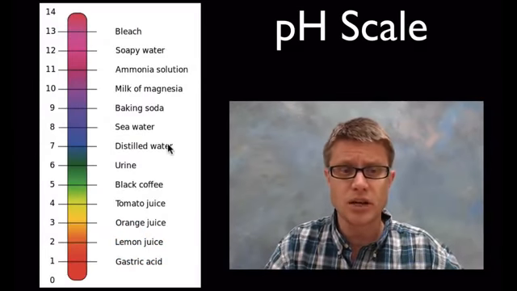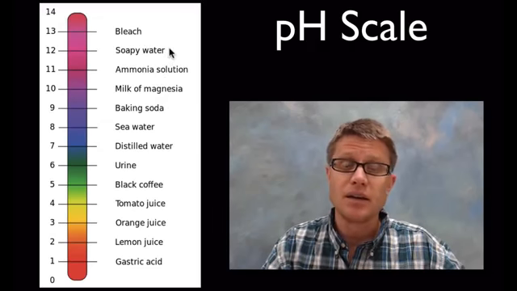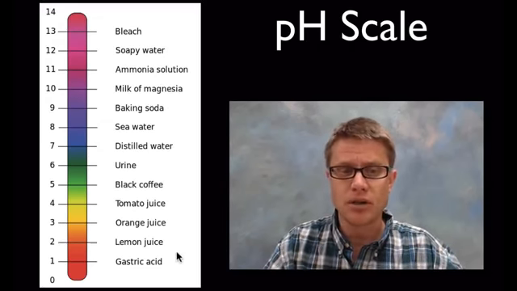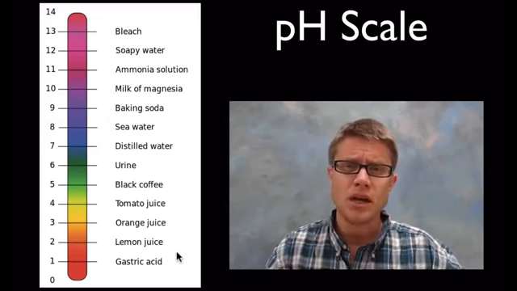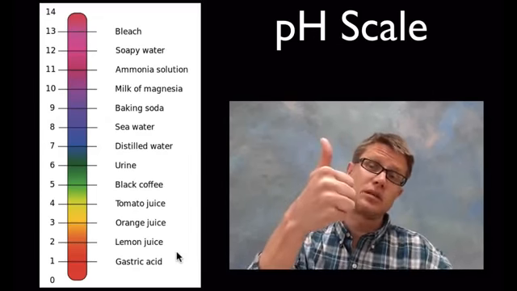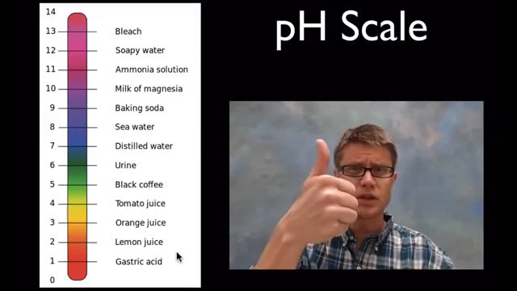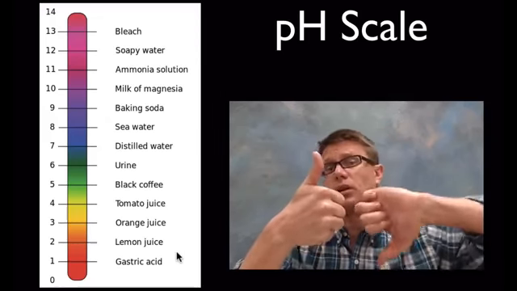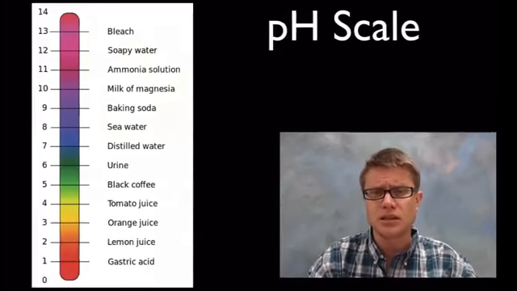And so distilled water is going to have a pH of 7. If we have anything higher than that, that's going to be a base. Anything lower than that, that's going to be an acid. But when you're taking a test, it can be somewhat confusing. And so let's say we increase the amount of hydrogen ions in a solution. So we're going to have more of them. What's that going to do to the pH? It's actually going to lower it. And vice versa on bases. And so watch out for that when you're taking a test.